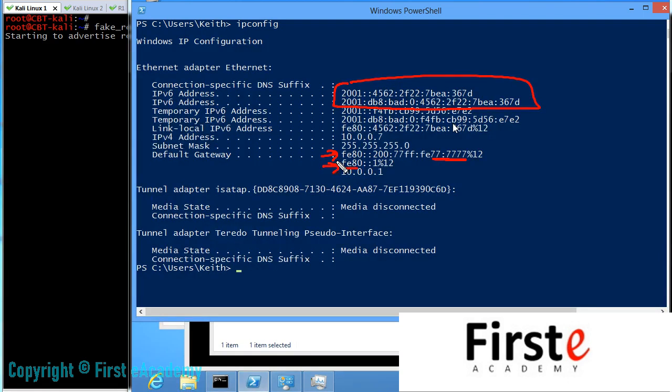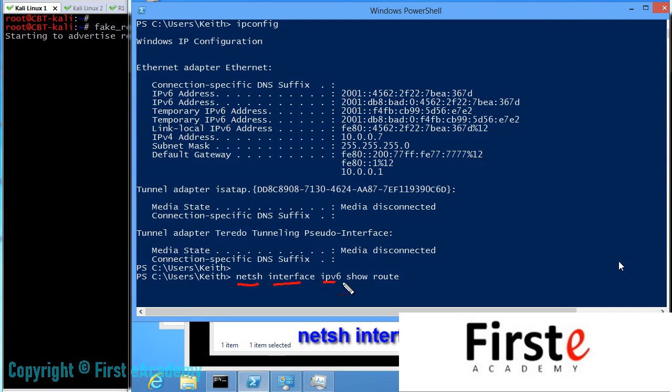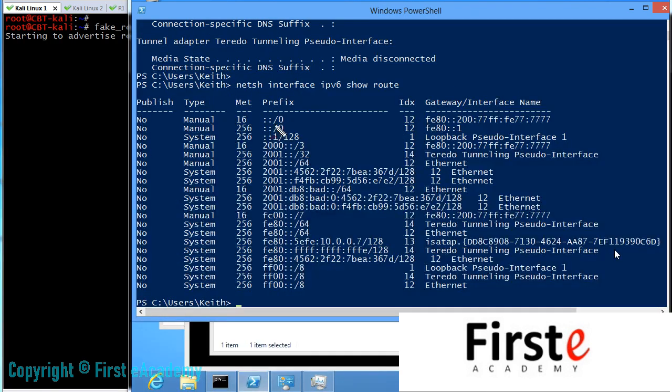Now, which one is it going to use? To find that out, we can ask the device to show us its routing table on Windows 8, or we can use the netsh command for that. So this command, netsh interface ipv6 show route, will show us the routing table from this PC's perspective about what it's going to do. Now, this is the fun part. It's got two default routes for IPv6, these two right here. One has a metric of 256, one has a metric of 16. With metrics, lower is better. And the one with 16 points to this bogus, was our BackTrack/Kali box where we just launched the attack. And the other one points to R1.